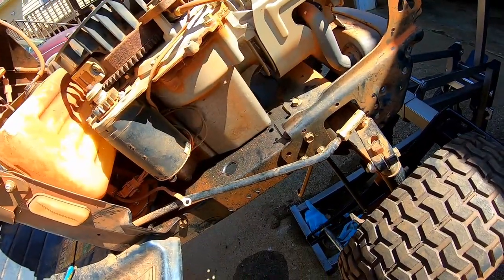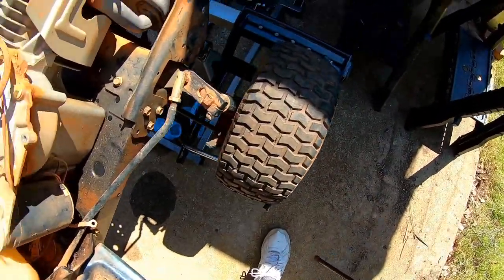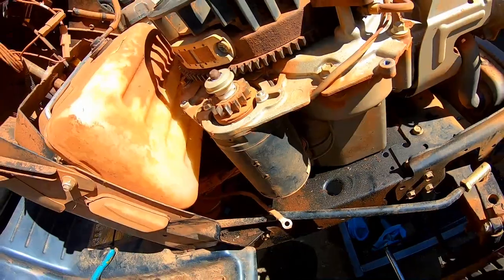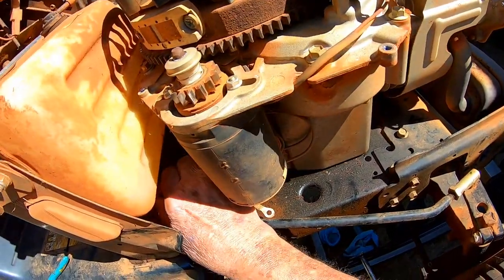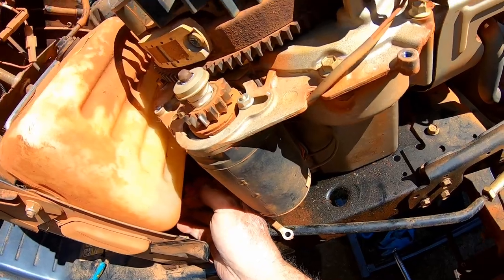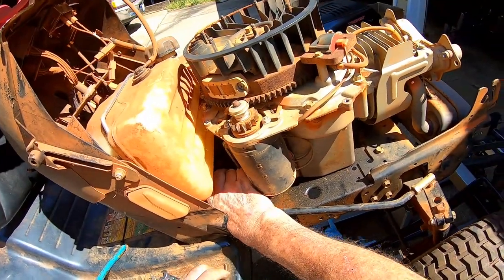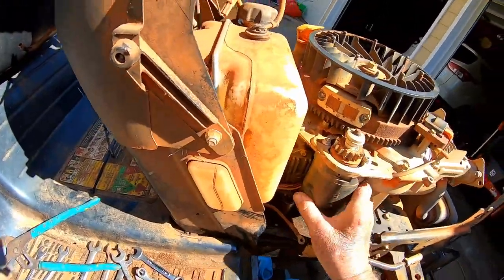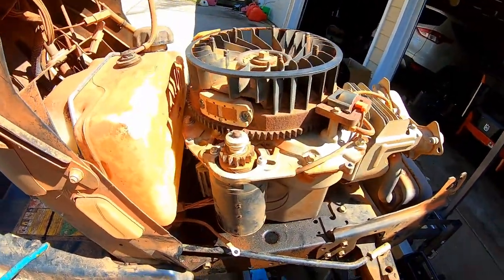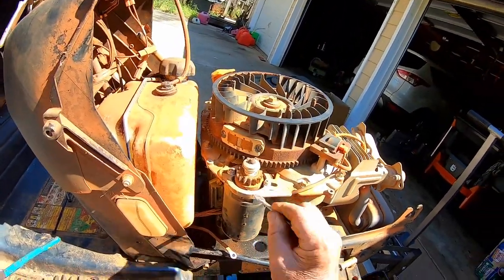I gotta figure how that plug works. Get up in there closer. Not really enough room for your hand. It'd be so simple as just give it a pull. Hope you don't break your fingers. I'd have a whole lot more room if I took that starter off. I can see me busting my hand open now.